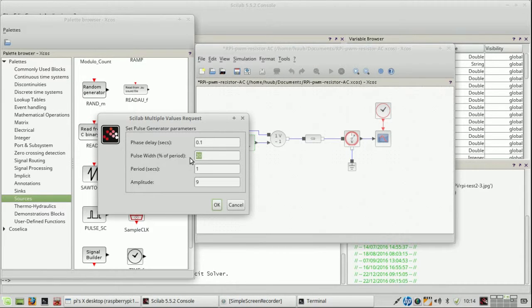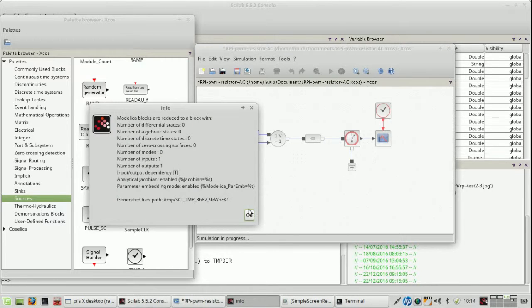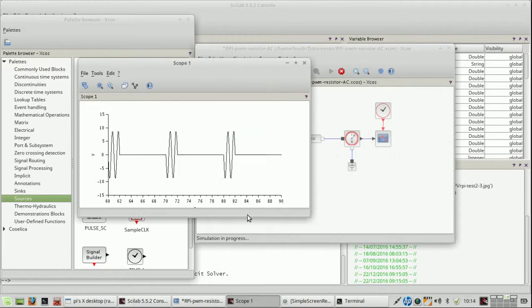Alright, let's keep it to 20, but a period of 10. Huh. Now this is something completely different.